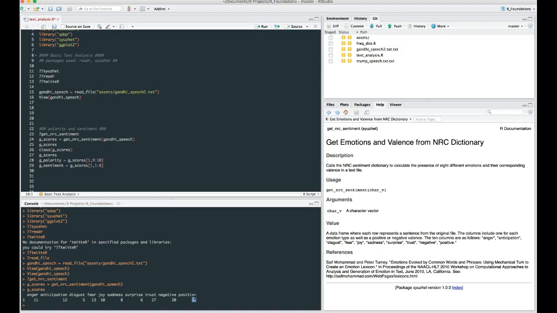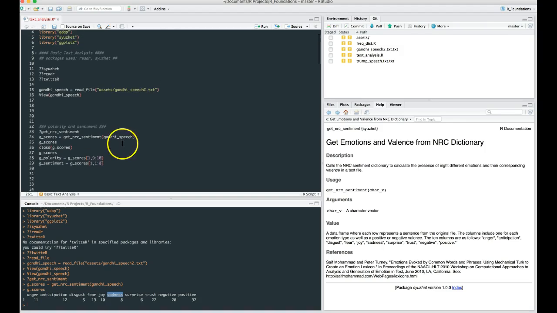I did some other analysis on different speeches that he had, and they vary quite a bit from sadness, to anger with the government, and each one of his speeches has kind of a different feel to it. So it was really interesting to look into that, and I would encourage you to do that if you have the time.